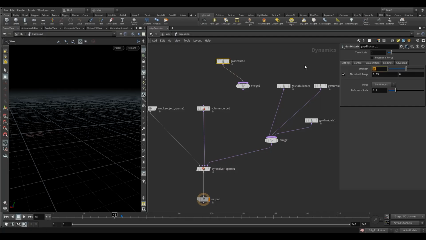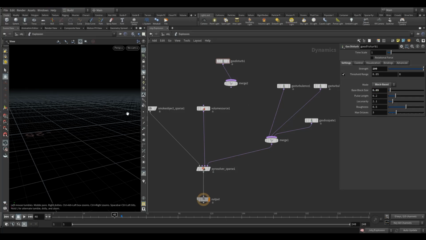Now the values, I'm going to push this up to 100. I want it really strong. And again, I'm just changing this to block base. So I have one really small. So the actual size of the noise is small, but the strength is very high. Okay. And then let's do another.